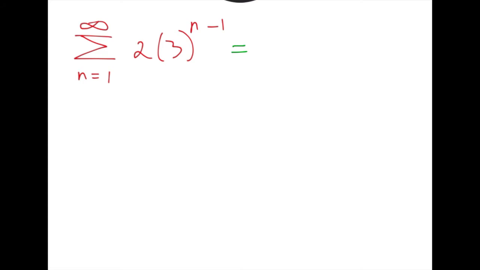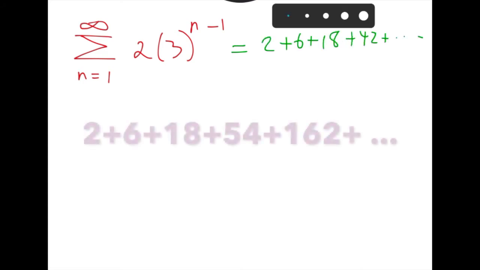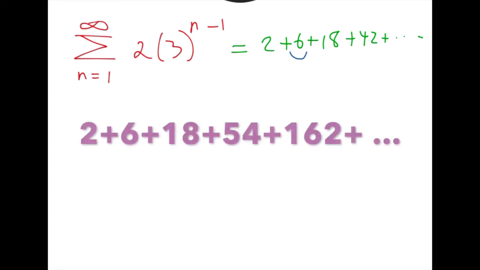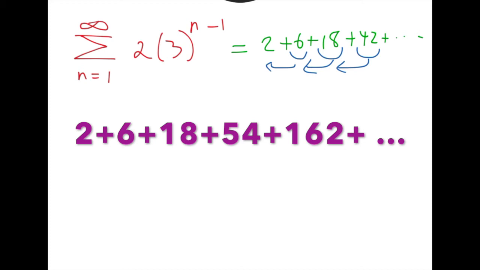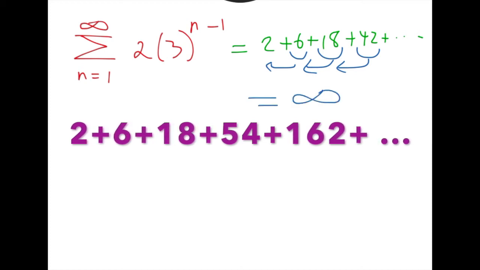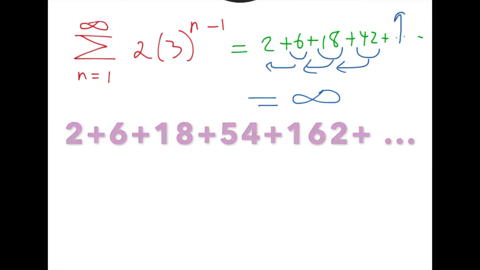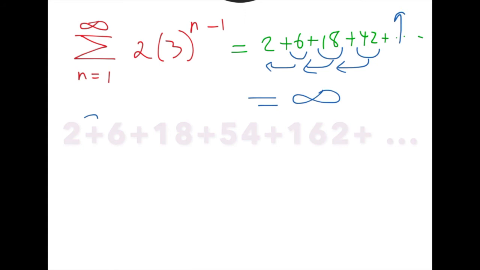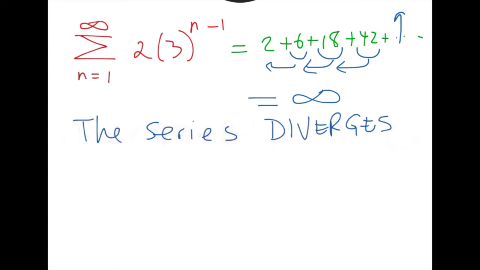So what happens when I do that? I want you to realize this. The number that I'm getting is always bigger than the previous one, right? So when I keep adding, the final answer will be infinite, because these numbers will keep getting bigger and bigger and bigger, and there is no stopping. So that means this series diverges. Another way of saying it is the series is divergent.